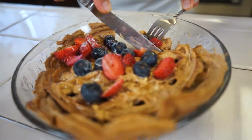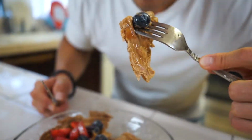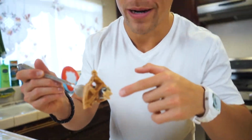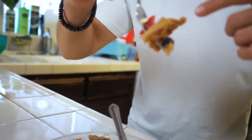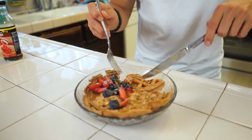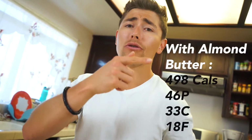Let's go ahead and take another bite. Oh man. So good. You wouldn't even really taste that applesauce and flour in this, man. This is awesome. Take another bite here. We got a little bit of almond butter, the blueberry, the protein waffle, the strawberry. Money. This is money. I'm gonna go ahead and throw the macros up on the screen now.